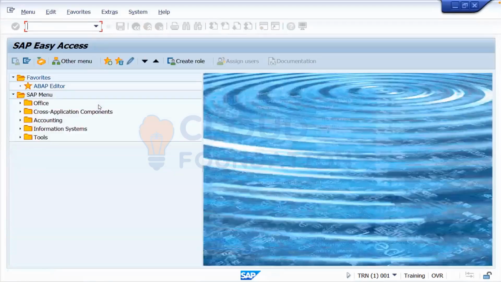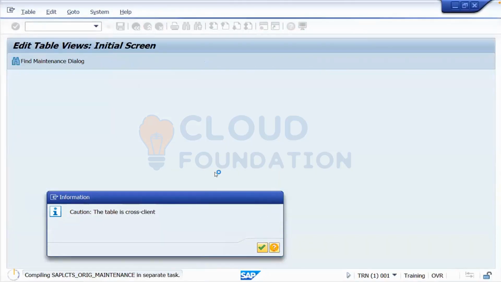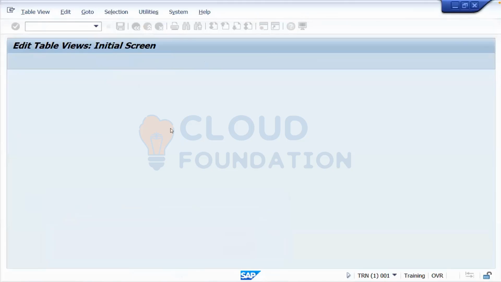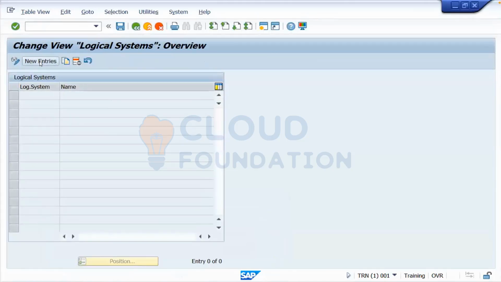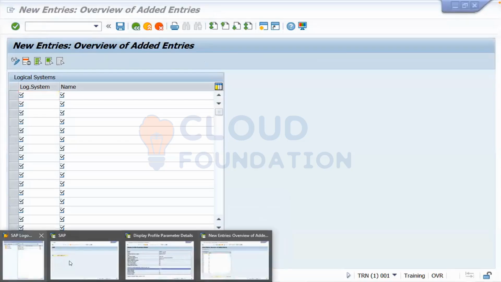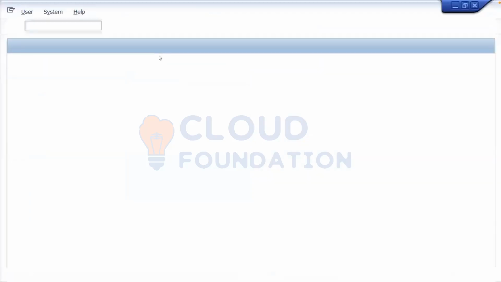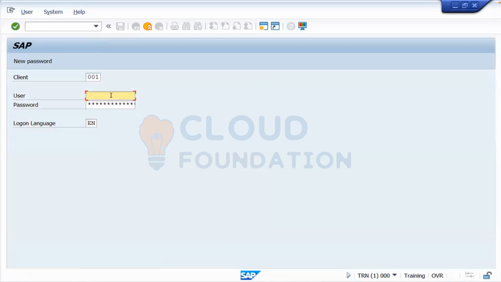Now I am going to run BD54. So you can see here user 1 is editing one table. I am trying to enter some entries here. Now I'm going to log in with another user, user 2.